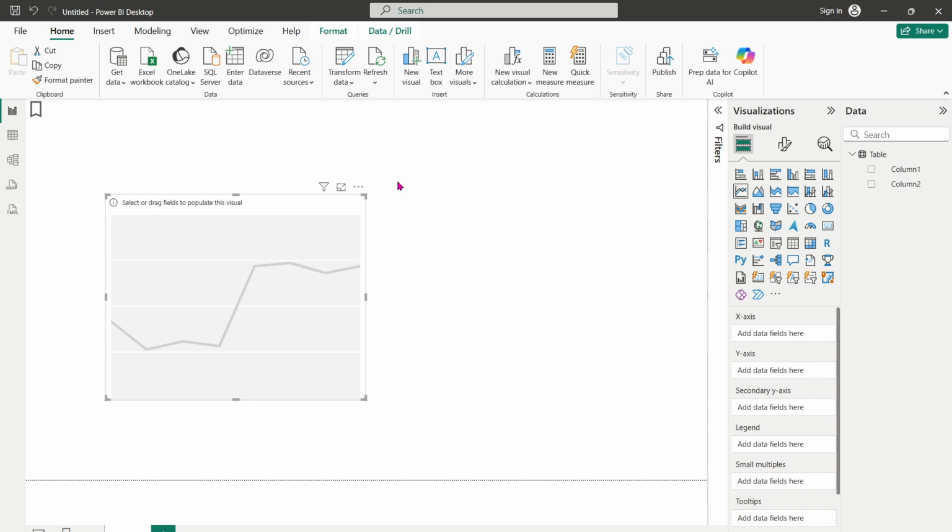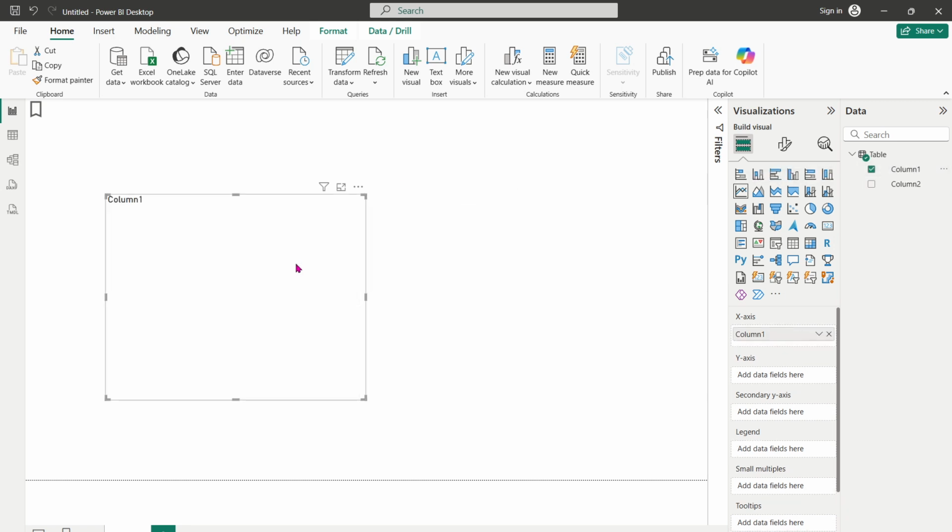Typically, your time series data goes into the Axis and the values you want to predict go into the Values field. If you're unsure of which fields to use, it usually helps to start with a clear picture of what you're aiming to predict. Now that you have your line chart in place, it's time to add the forecasting element.